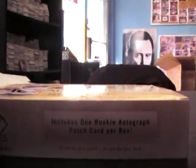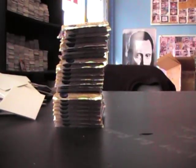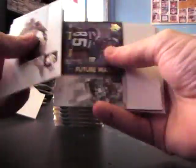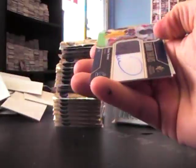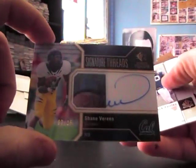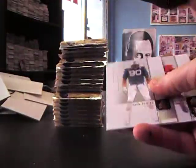Last box of the break. After this one, we'll go do the random and see what teams everybody got. A few solid cards from this case for sure. Jeremy Curley. Ooh, I haven't seen one of those yet. Number to 25, Shane Vereen. Oh, pulled a redemption for that yesterday. It's a plexiglass over the jersey autograph to 25.